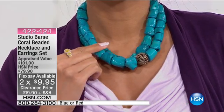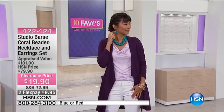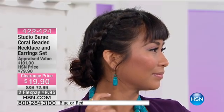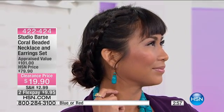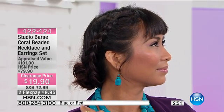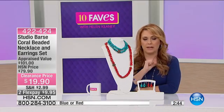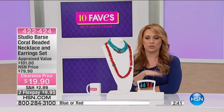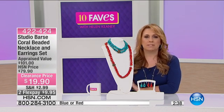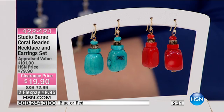I want you to think about the blue with a white t-shirt, pair of white jeans, and then maybe a little jean jacket. I just think that's so cute. Or do you have a strapless maxi dress? Those really pretty summery dresses, or maybe you have a Nikki Palouse jumpsuit with a nice V-neck with different colors in it, and that soft turquoise will bring it out. Maybe you're a real classic gal, and you do that white button-down blouse, and then you do the turquoise with that, and that's the coolest outfit ever. And you wear a pencil skirt, maybe an OB belt, your hair is in a slick ponytail, and you just look amazing because you got the earrings to match. It's that splash of color that is perfect for now.